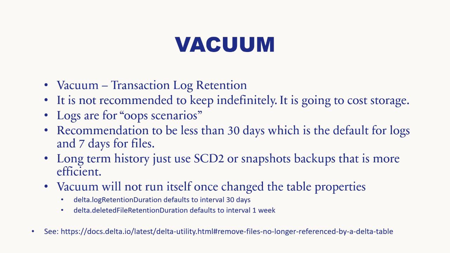The recommendation is to keep the logs for less than 30 days, and the files about a week. I think it's safe. Some people set both to 30, but over 30 it's going to be too costly for storage. So the defaults are 30 days for the logs, 7 days for the files. A more efficient way to store history is to use SCD type 2, or slowly changing dimension type 2, or you can use snapshot backups. Let's say I have a snapshot of this table.